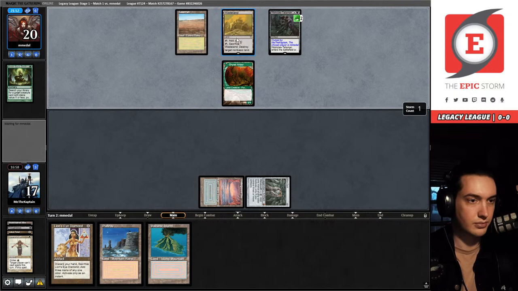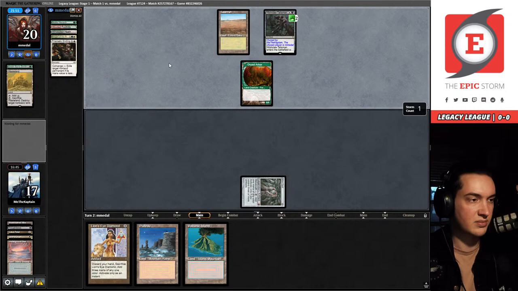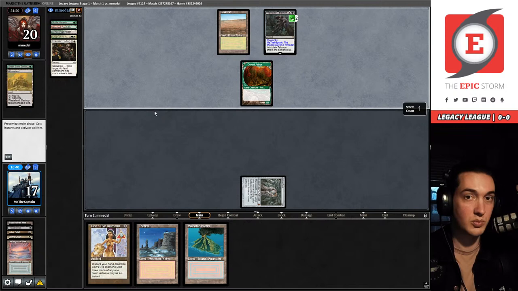Wow. Did I just not see the Wasteland? I just didn't see the Wasteland. Oh, activate the claw, then go. Yeah, take the Green Sun's Zenith and yeah, okay. You know what, Bryant? That is reasonable.